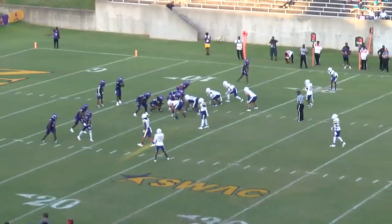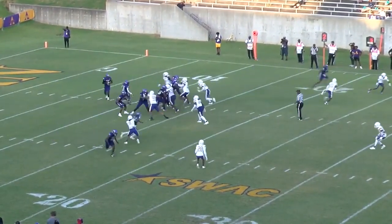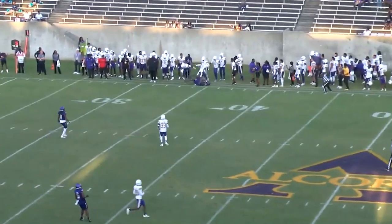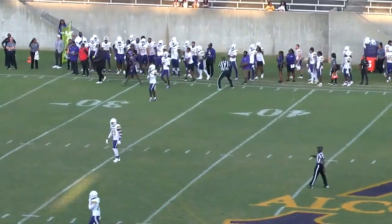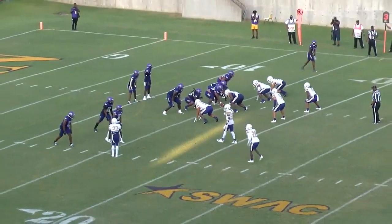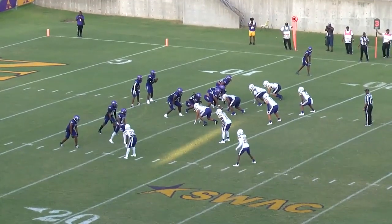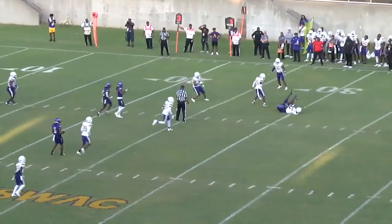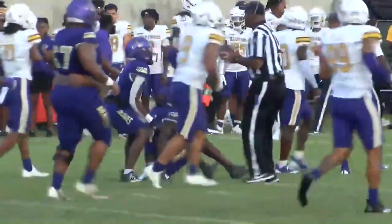Braves out of the no huddle on second down and five from the 15. There's movement and flags — no flags. Here's a free play and the ball is knocked away. There was movement there, didn't see any flags. Fred McNair wants the defense right back out there. Third down and five for the Braves. Nico Duffy with his 25th running attempt. Allen straight back to pass, steps up, throws — and this ball is caught. It's a first down. He squeezed it through for the first down.